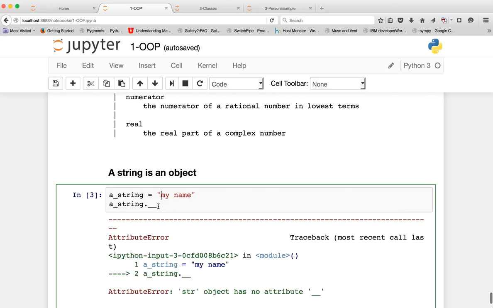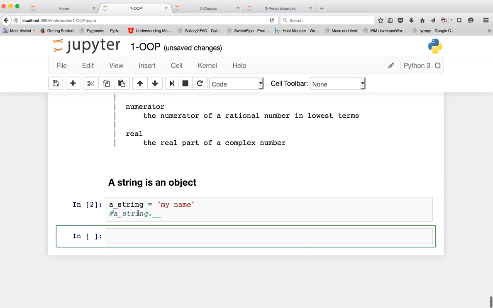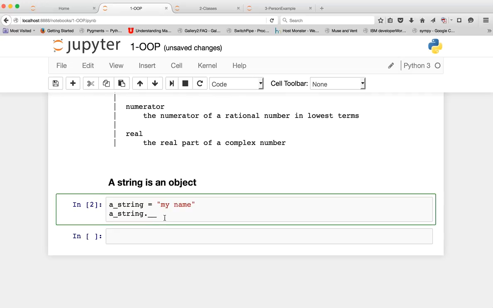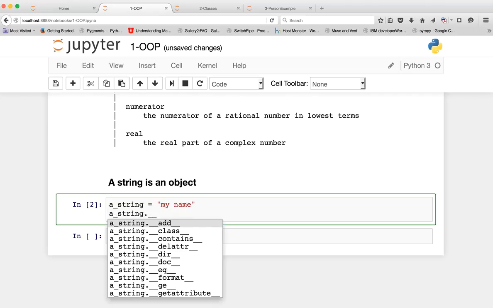Okay, similarly, let me define a string, my name, and a string is an object. And so it's going to have a variety of these methods. So there's an add method. What do we mean when we take two strings and we put a plus symbol in between them? There's a delete attribute.